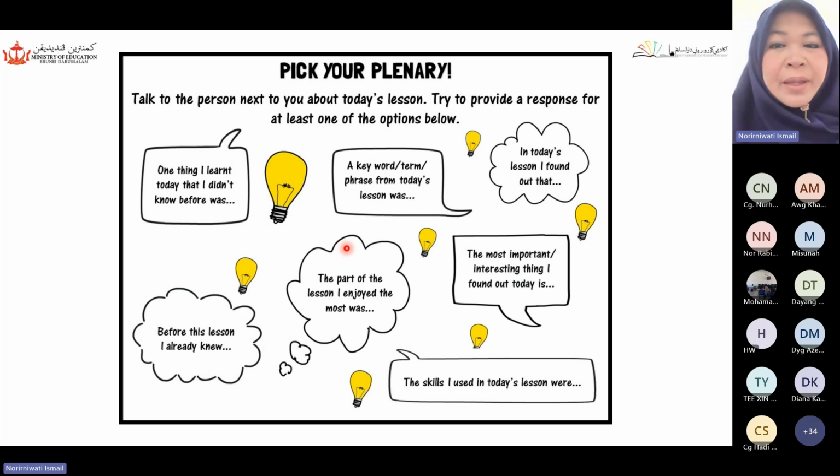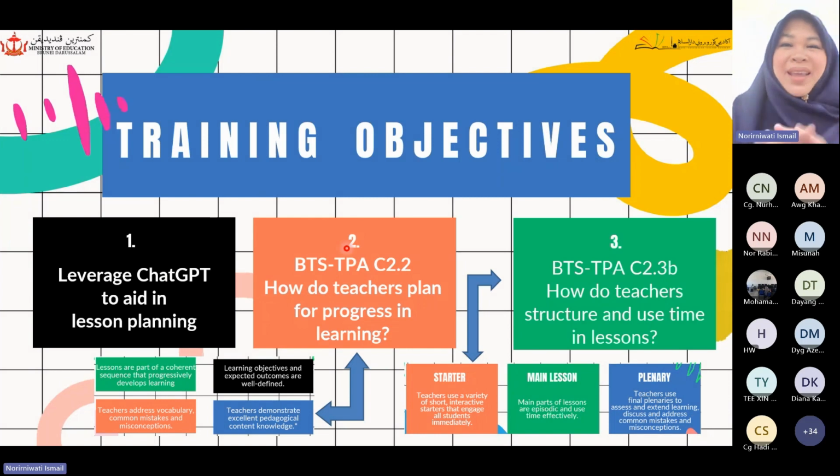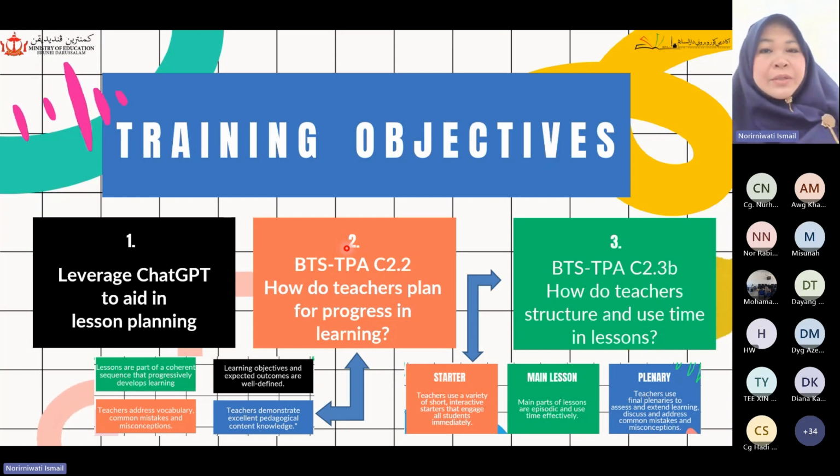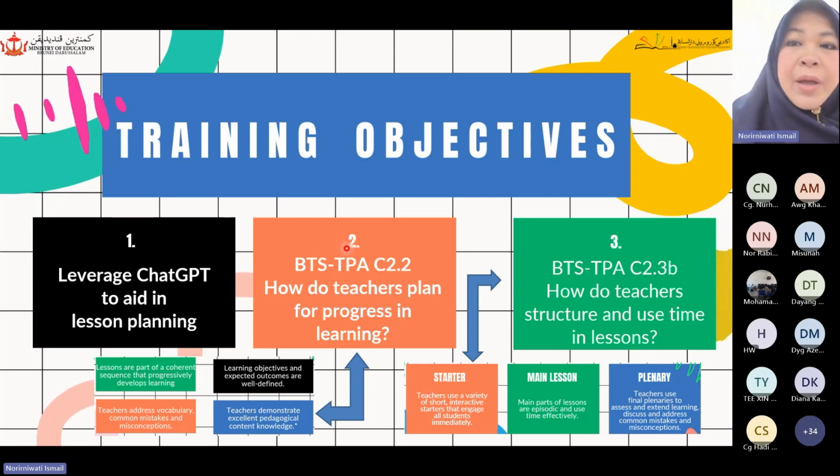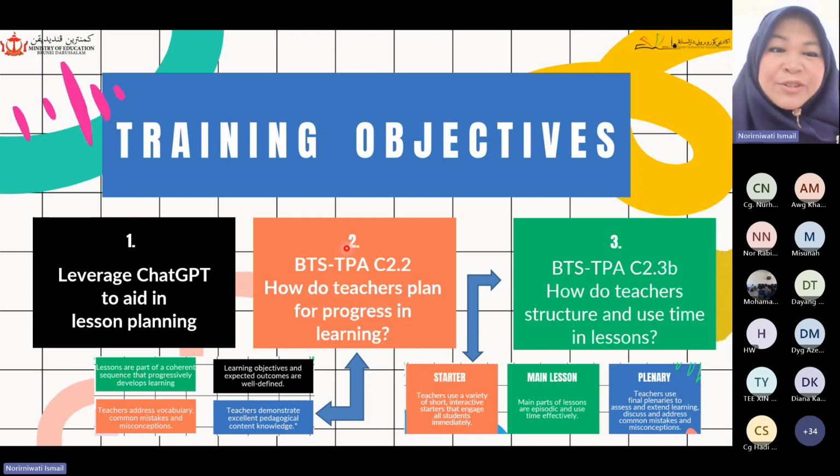Okay. Now, and yeah, okay, let me summarize my training this afternoon. I am on time to go, 3:24, 6 more minutes to go before 3:30. Now, what I have discussed with the Biskita, I hope to achieve these 3 training objectives, cikgu. Yang pertama, I leverage with ChatGPT to aid with your lesson plan. I hope you're happy with this AI tool, cikgu.